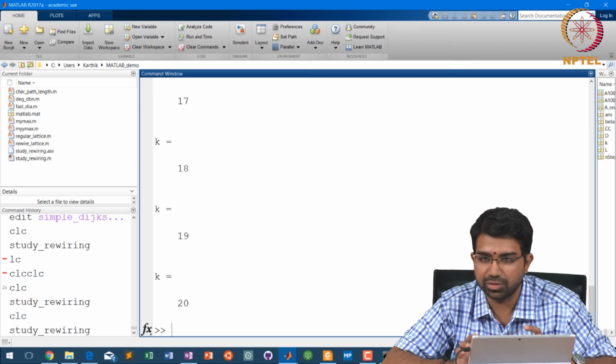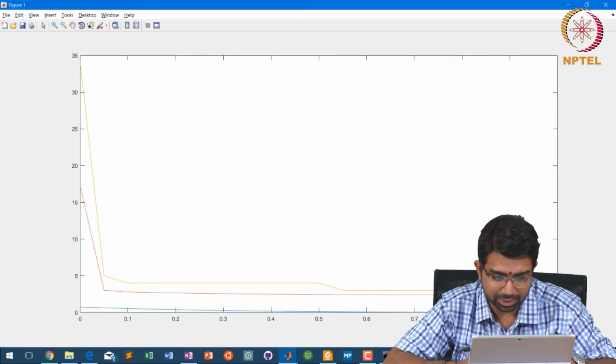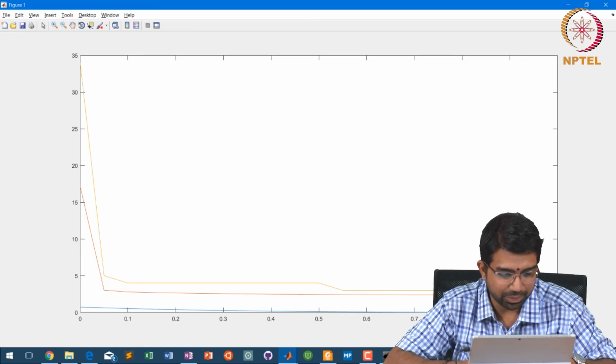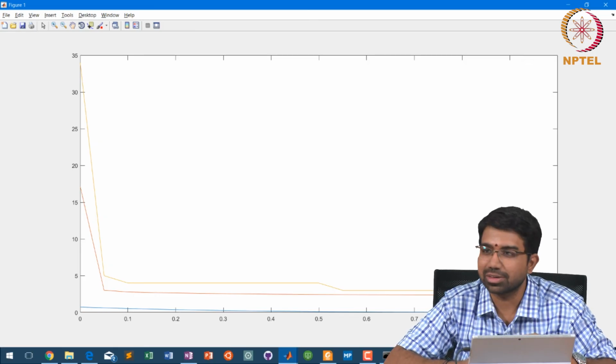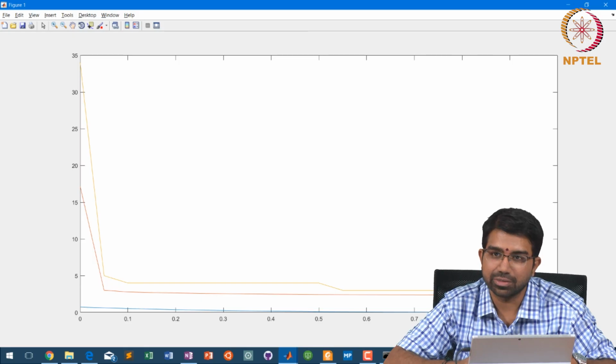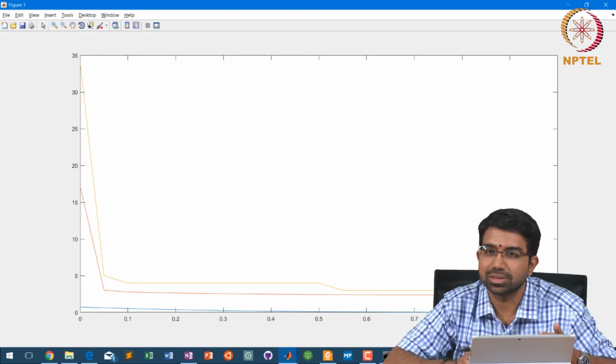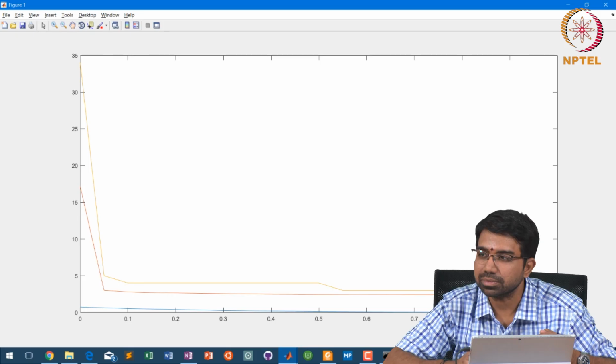So your question gave us enough time to finish the simulation. Look at this. All the action happens in the first shot, right? The first rewirings make a big change. The initial diameter, the characteristic path length, is 35. It comes crashing down to 5 for a rewiring of 1 by 25, 4%. For larger networks, the effect is more.